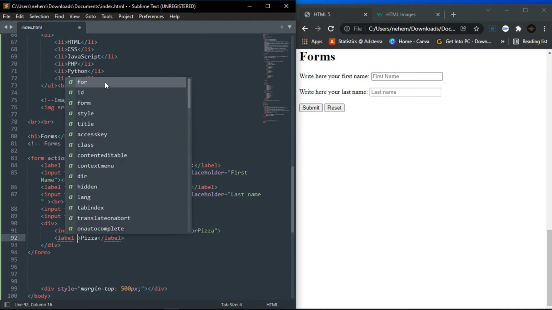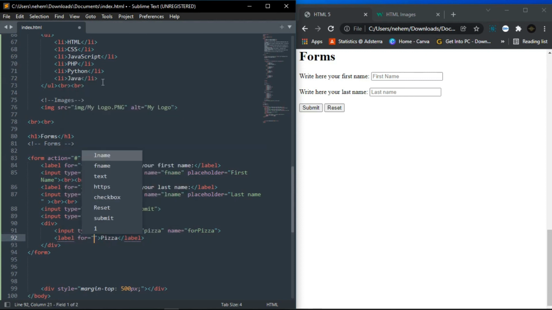You just write pizza, pizza itself. Label for pizza. Yeah, it's a label for pizza.